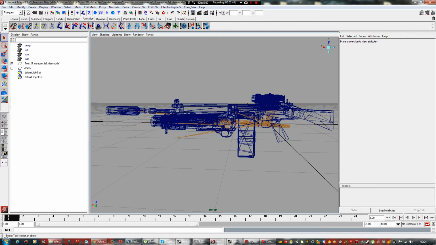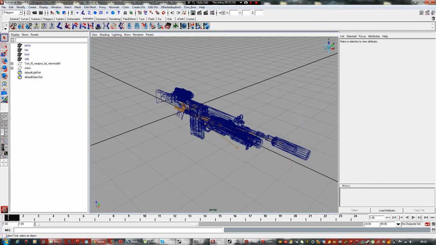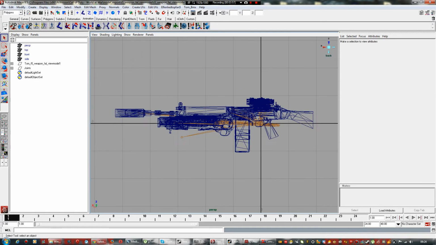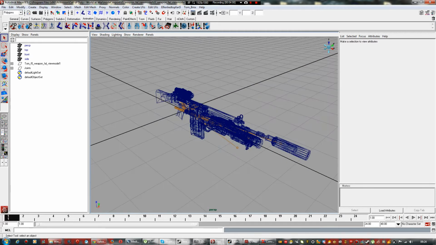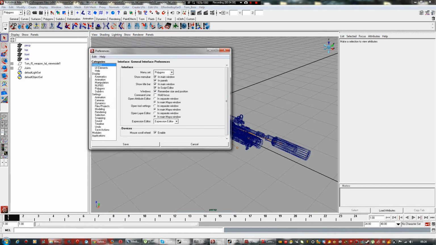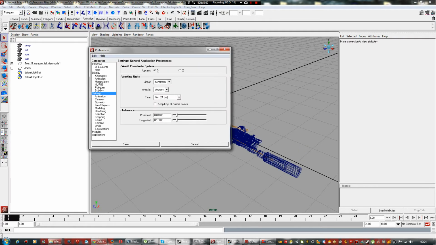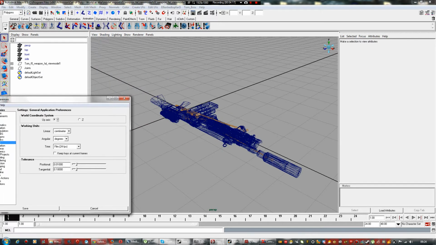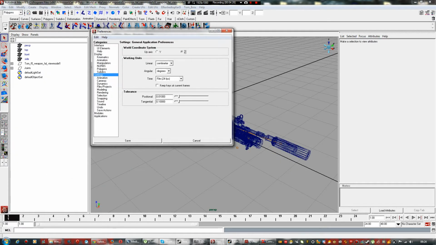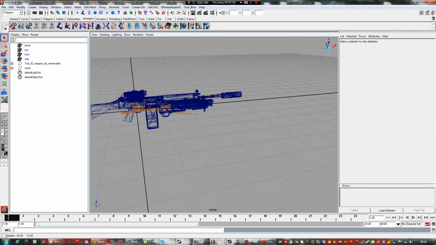To move around, it's Alt and left click. Now, as you saw when I first started, it was on Y view, which is this view. No, I want Z view. Okay, whatever. If you go to Windows, Settings and Preferences, and then go down to Settings, it would be default by that, and that will make the gun sideways like that. If you put it on the Z view like that, it will put the gun at an angle that is right.